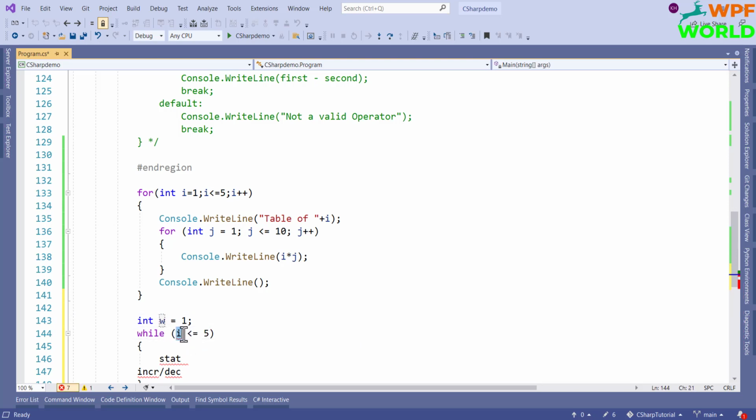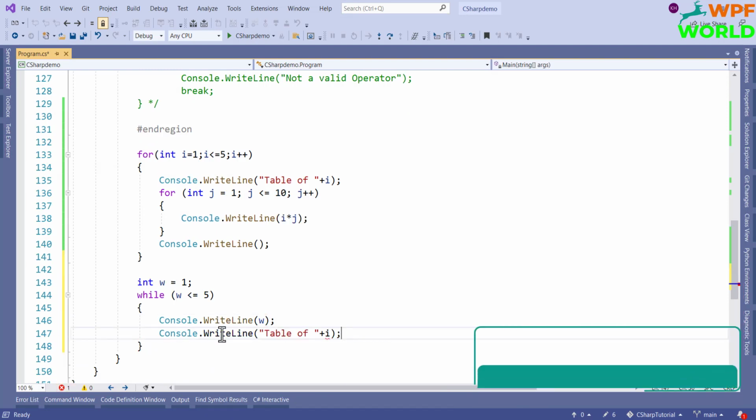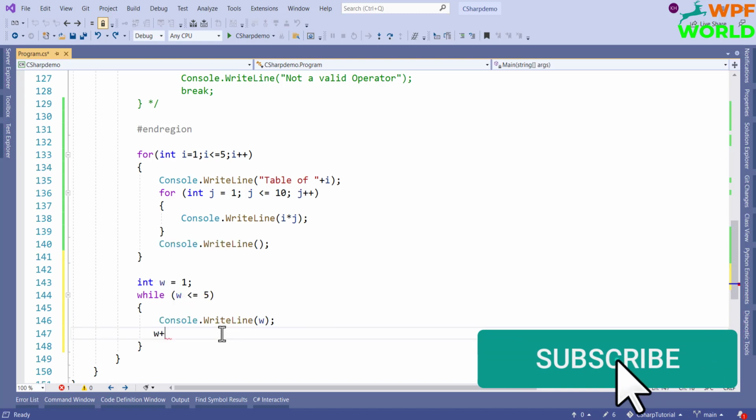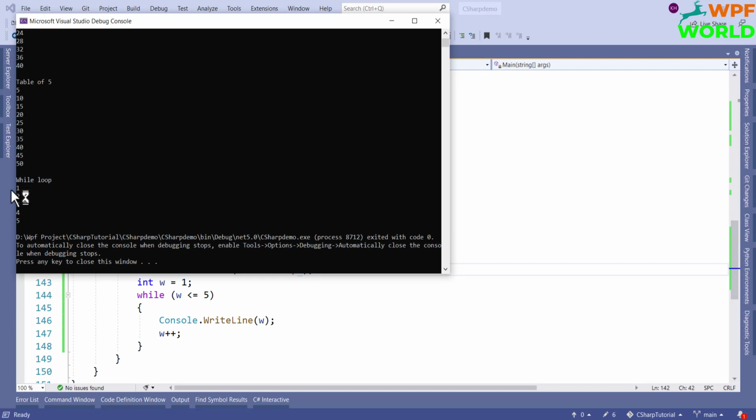I will say it as W. And the statement, I will print W, and then increment. I will add one message here, while loop. Now let's run and see. It should print 1 to 5. See, 1 2 3 4 5, right?